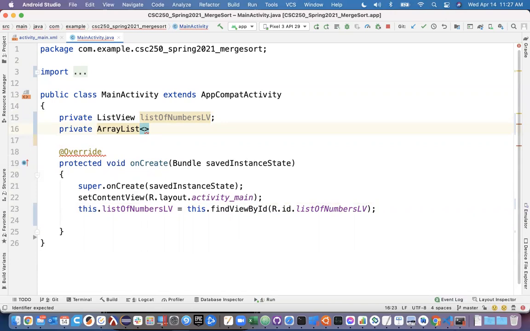Otherwise, we'll have to write a custom array adapter to be able to show the contents of an array list of integers. So I'm going to have an array list of strings, and then whenever we need to turn them into integers, we'll just pull them back out and convert them to an integer real quick. We'll call this guy the list of numbers as strings, to remind ourselves that that's what it actually is.